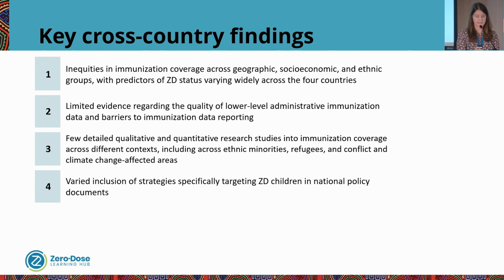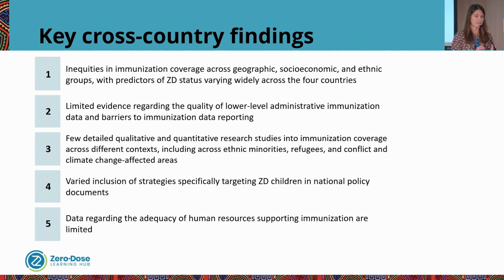And in our look at national policies related to immunization, we found that every country does have very explicit policies and strategies targeting vaccination coverage. They don't always use the language zero-dose children in those strategies. But either way, it still signals a strong commitment from each of these countries to vaccination increases. And we know that the active involvement of country governments and stakeholders can really drive vaccination success.